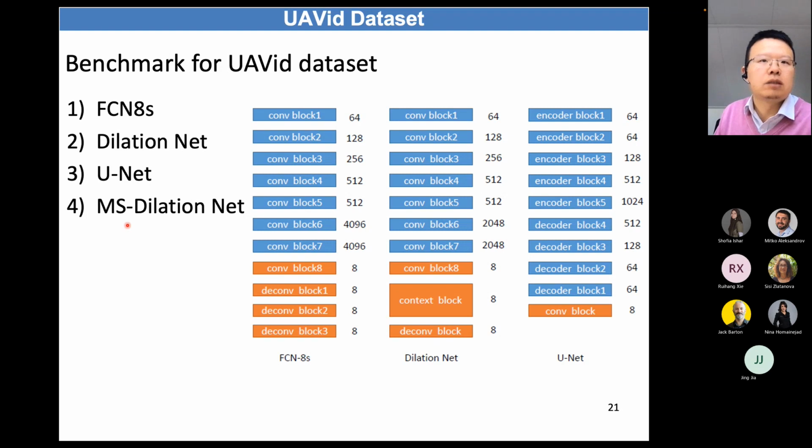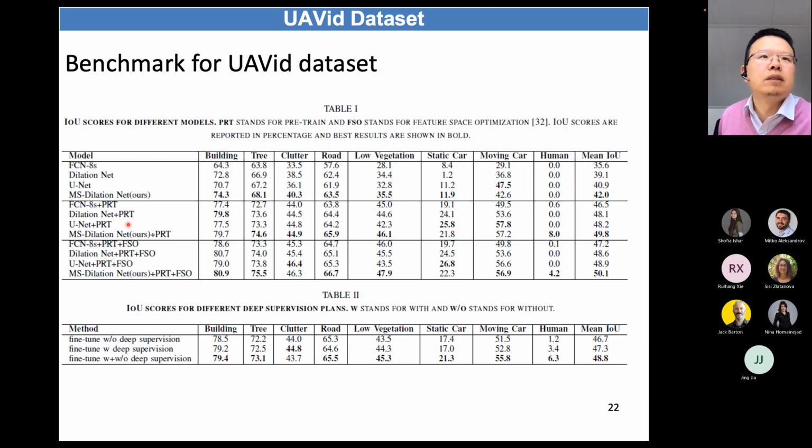Okay, and just to give you an impression of some numbers, you can look at the last column here. The first block is without pre-training. Basically, we have all these networks, FCN and UNet, and we use our UAVid dataset to train the network.